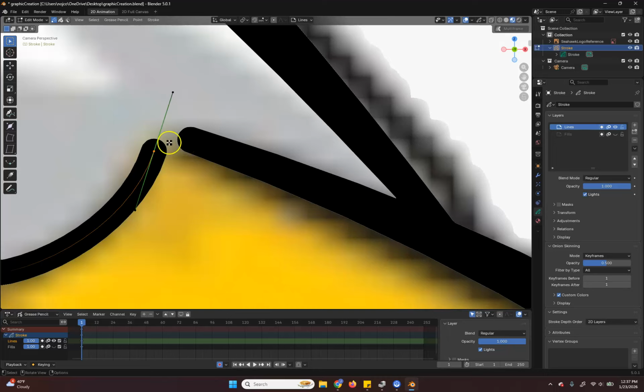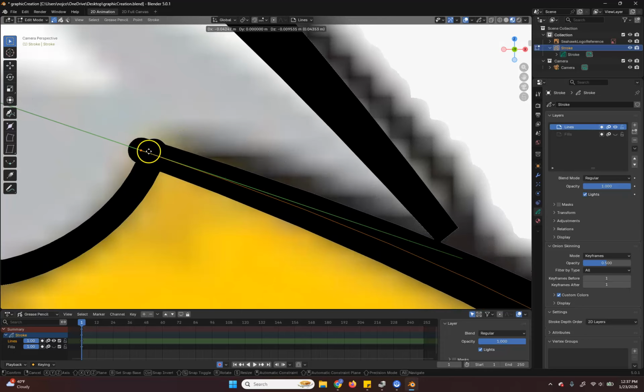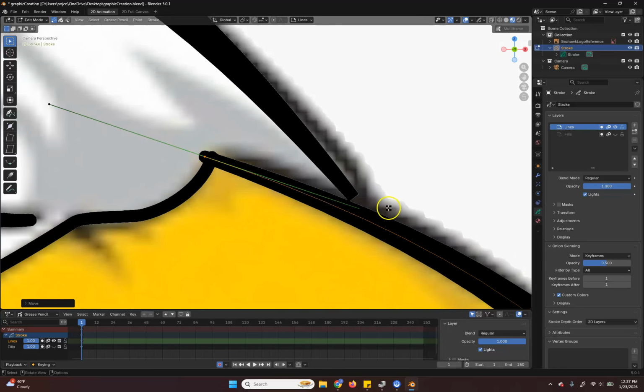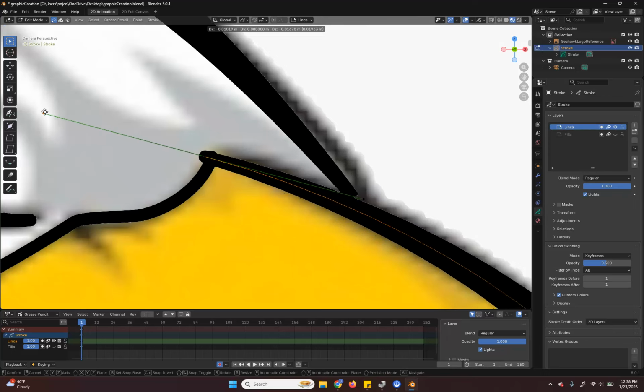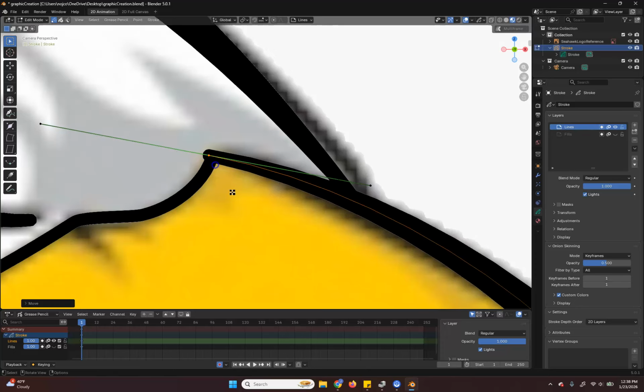So what we're going to do instead is I'm just going to select this, and let's grab this one actually. I'm going to go like this. I'm at G, and I'm just going to pull it so it overlaps a little bit. And then can I grab you? And then I'm just going to G this up a little bit so that I make sure that it overlaps as well. And then we'll hit G, and I'm just going to, not that one, not you guys. There, G, and I'm just going to make sure that's a little thing.